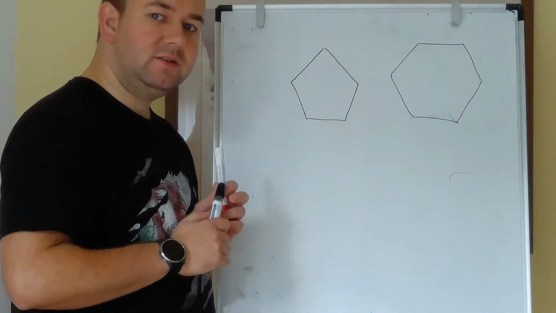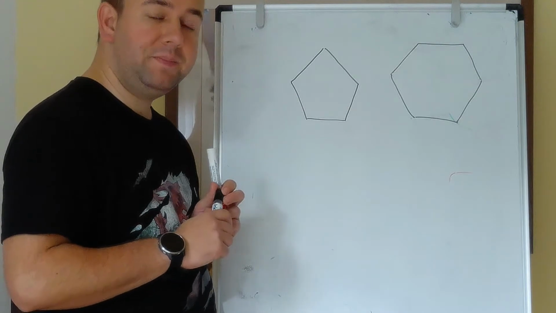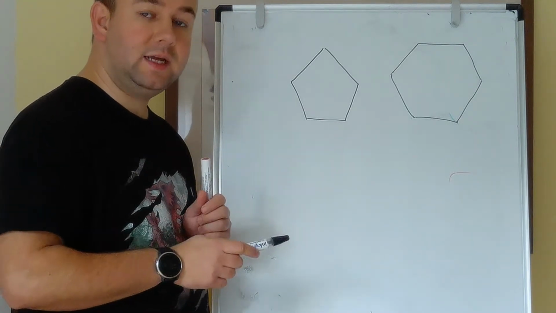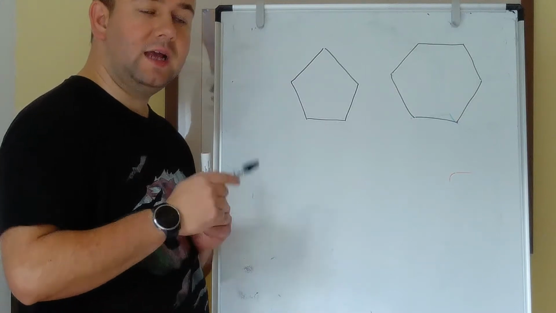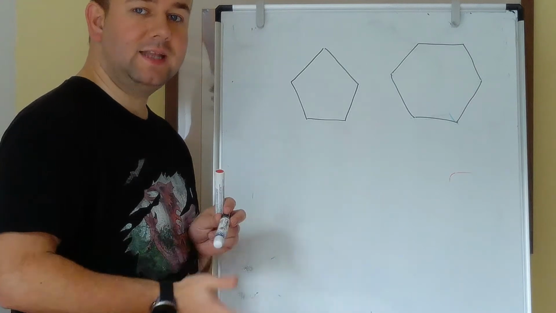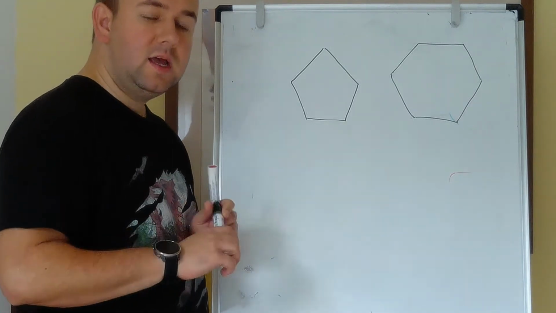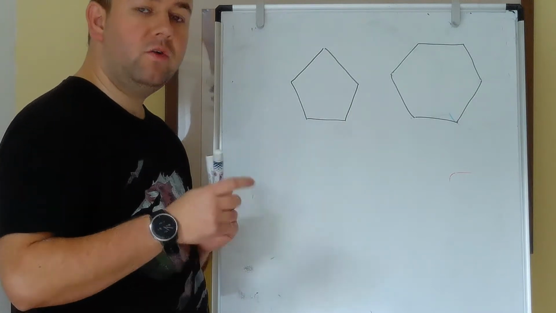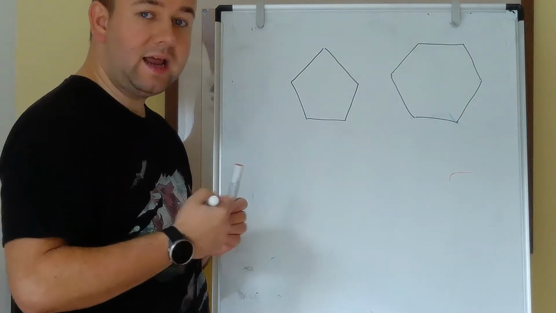In the previous videos in this series, I've been mainly concentrating on finding the formula for areas. I'm not going to do that today because before I do that, I need to make another video which will be released next week, which is on calculating the heights of triangles. So today I'm just going to look at some of the angular properties of these two shapes and how to calculate them.